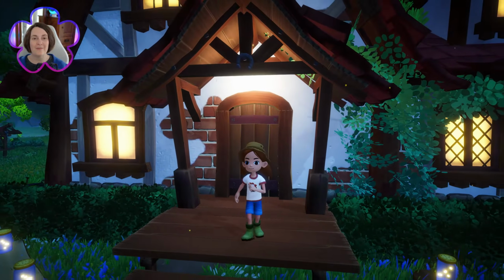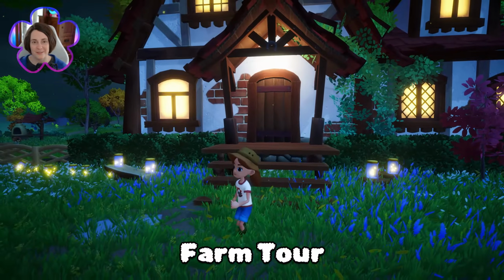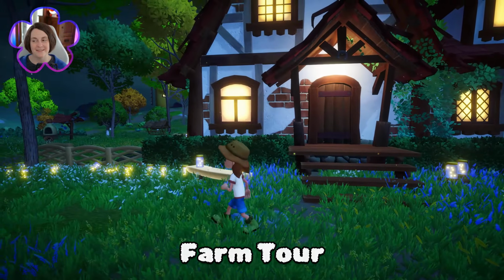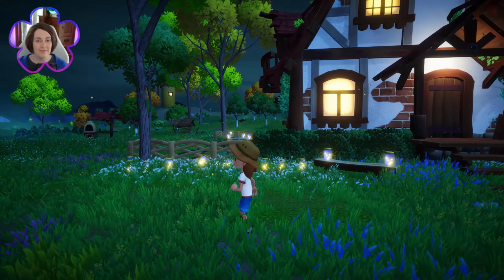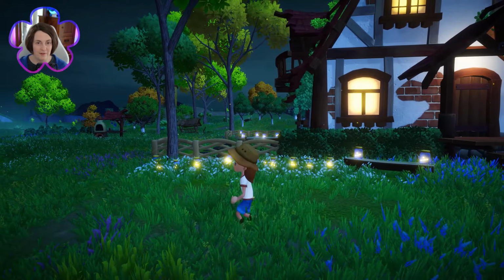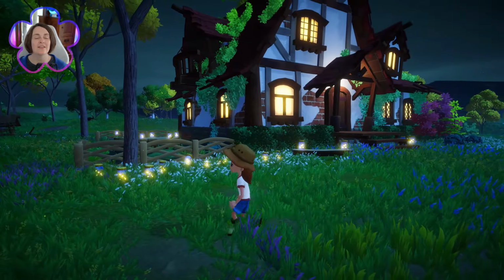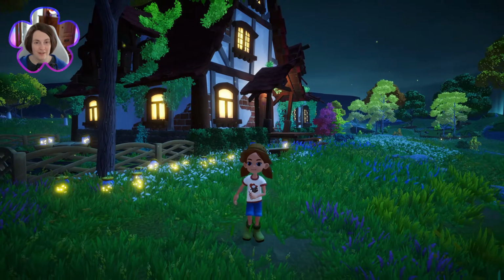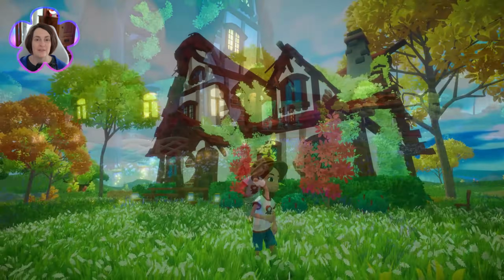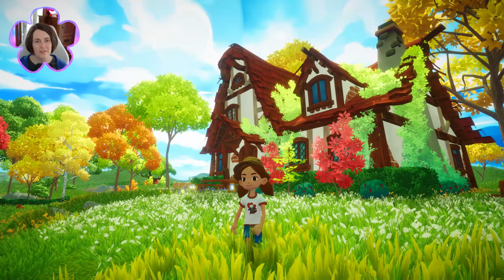Before we go, I want to give you a quick tour of my farm, because I have spent quite a few hours this week making some changes, making it look a little pretty. I've had a lot of fun with catching fireflies and making little firefly jars, because at night it looks spectacular. As well as the firefly jars, I have enjoyed taking the flower seeds and sprinkling them all over my farm and just making it look extra cute.